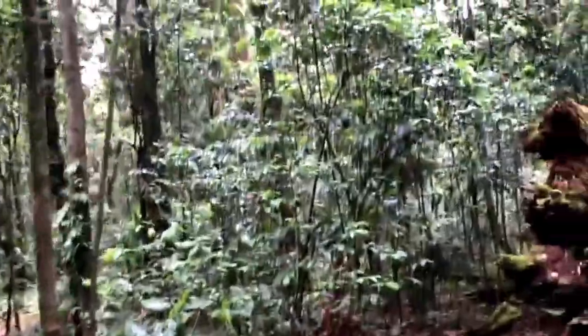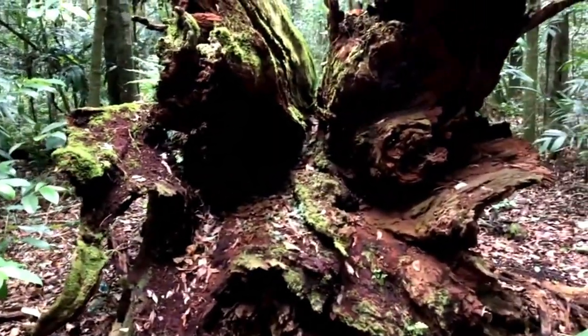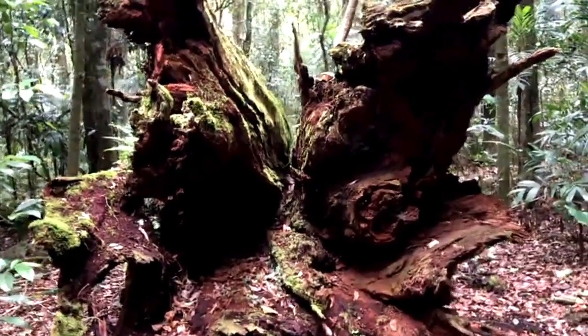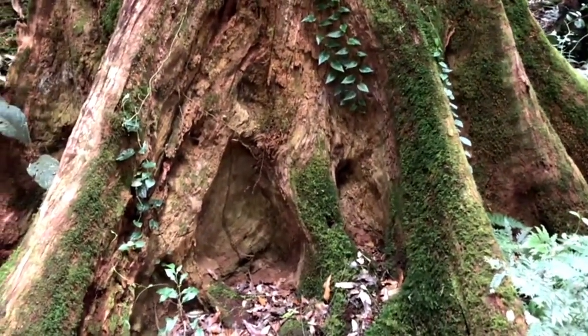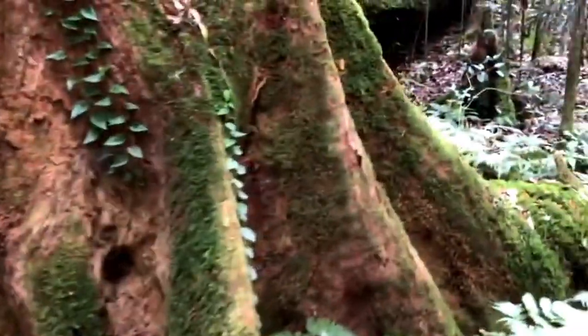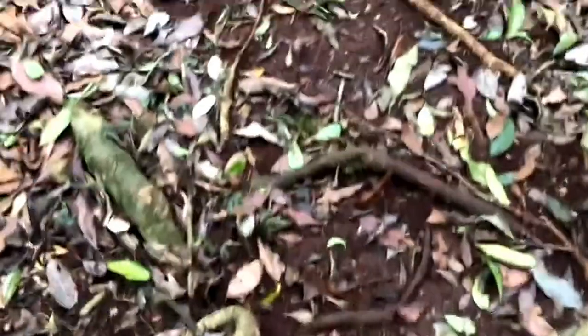Have a look at this big tree that's fallen. Have a look at these roots. It's a perfect example of the root system. Now the tree just spreads itself out in a star shape and spreads roots out all around the ground in all different directions. And here's another one. You can see this one, it's massive. This would have been a big old tree for sure. You can see how the roots all spread around there. Does mean you need to take a bit of care as you walk through the forest, because there are plenty of roots scattered across on the ground.